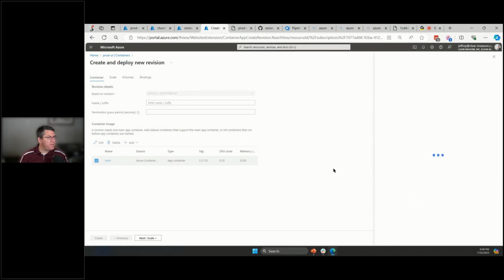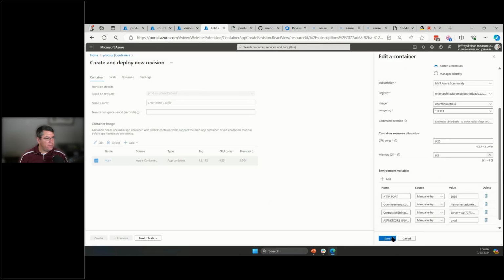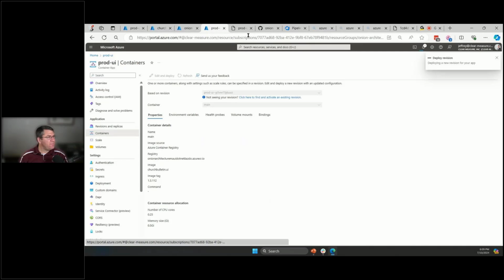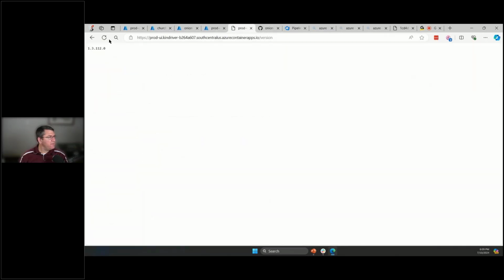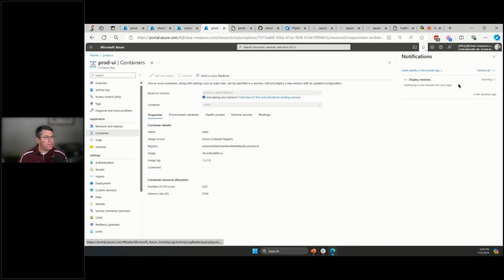The easiest way to do it is to come in here, it'll load everything, and if I didn't want that one, if I wanted to, I don't know, back up one revision, and if I wanted to, just basically hit save, and I can change scale, but I can just hit create. You know how I kind of had the 112? Well, let's look at deploying a revision.